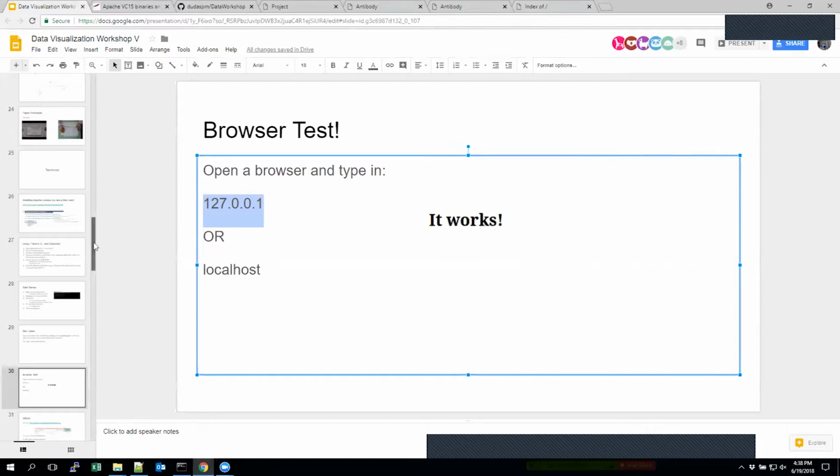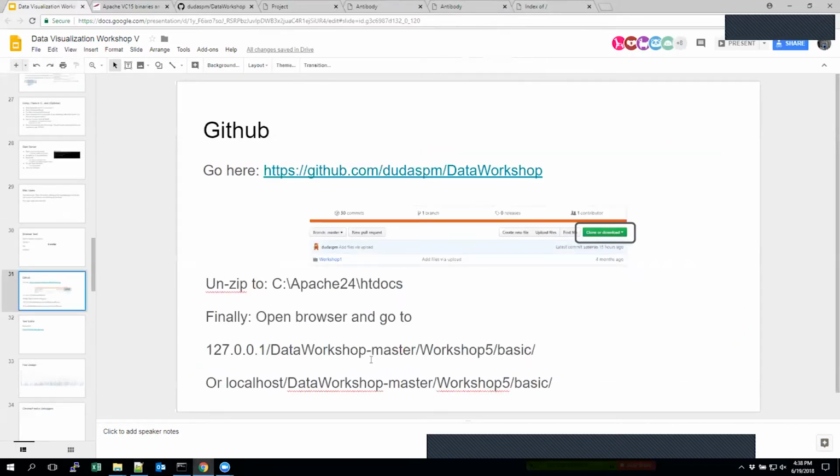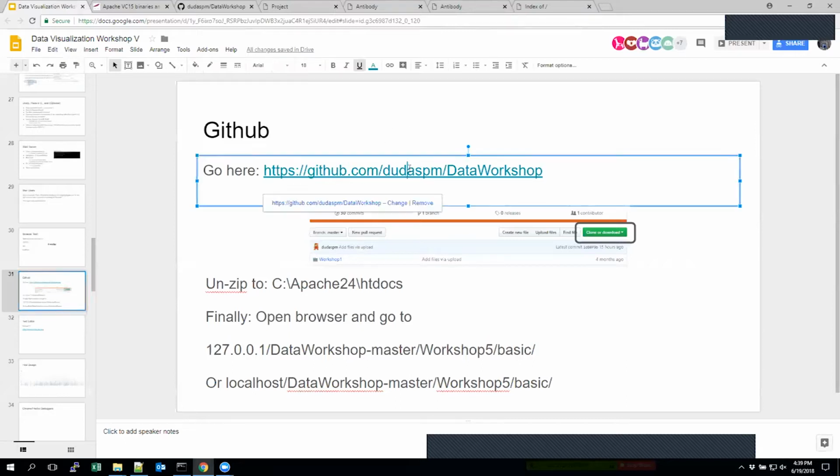The last thing I'll make mention of is, to get things going with our project today, we're going to go to our GitHub account, and GitHub is a way to publicly make projects available. It's a free service for people to utilize. So if you're working on a project and you want to get other people's feedback on it, and you're okay with it being in the public space, GitHub is a great way to do that. So let's go to GitHub real quick.